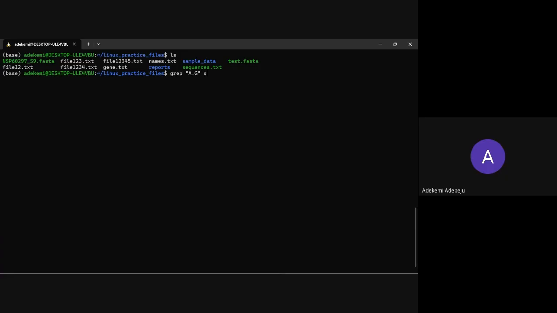So let's use sequences. Here I said I want just a single character. That is what this dot here is signifying. Just 1 character, any single character.